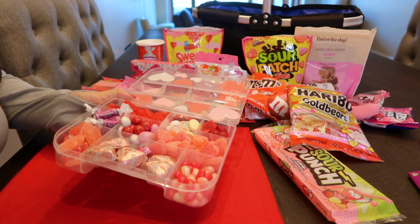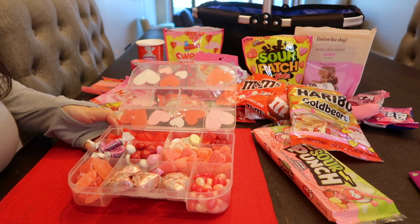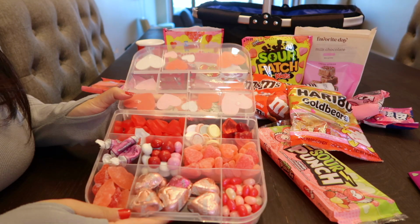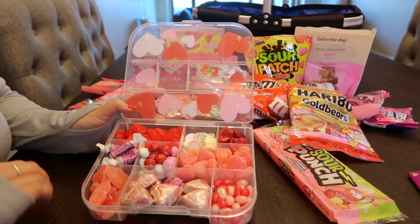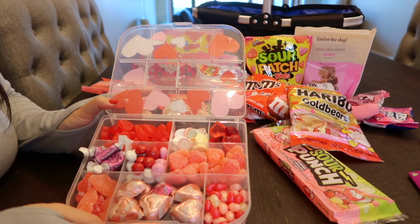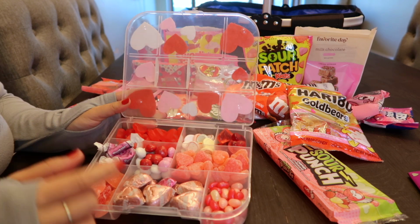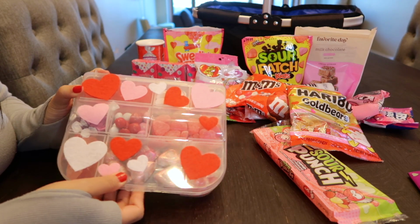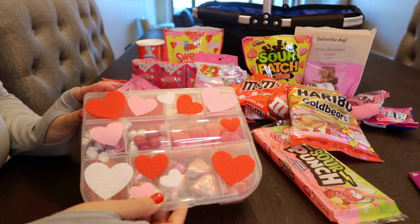So cute. Let me remove the placemat so you can see it a little bit better. Oh my gosh, yeah, I'm sorry. I should have done the video without the placemat because you can see the candy so much better. I'm gonna give you guys a close-up and then, oh my gosh, how freaking adorable is this? I'm obsessed.